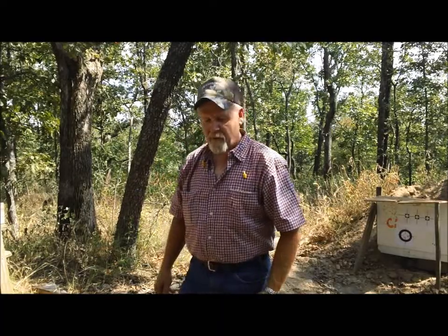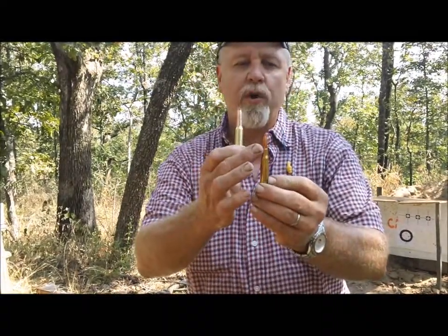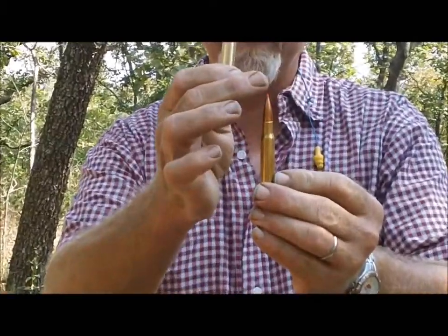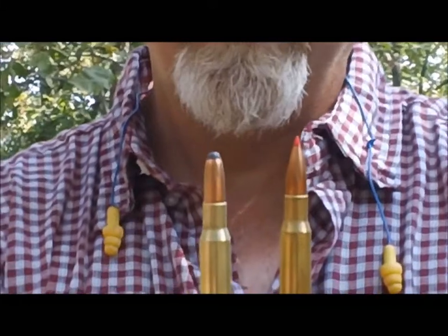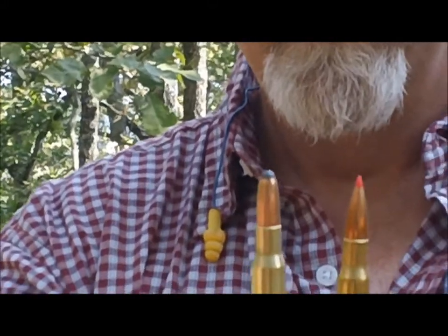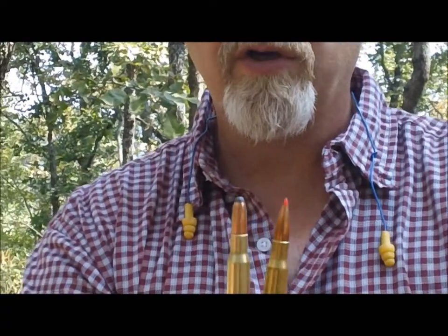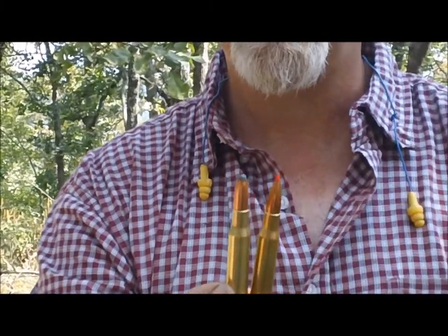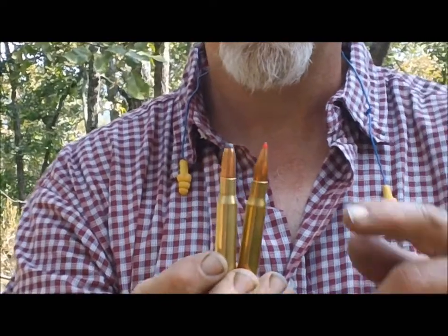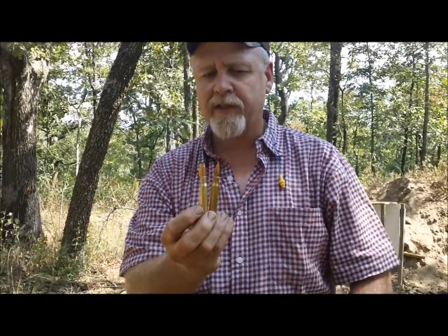We already knew — and some friends knew — that this thing would just blow those cards everywhere. Now I want to show you the two different bullets. This is a Hornady 178 grain with the ballistic tip — these are very accurate. And this is a Sierra round nose, 180 grain, flat base. You can see the difference. We're shooting a little bit slower, not much slower — basically the same speed. This is 178 grain and this bullet is 180 grain, but the velocities are pretty close.